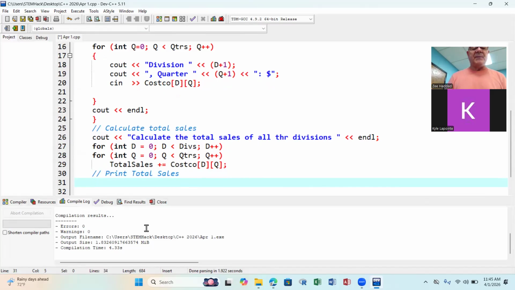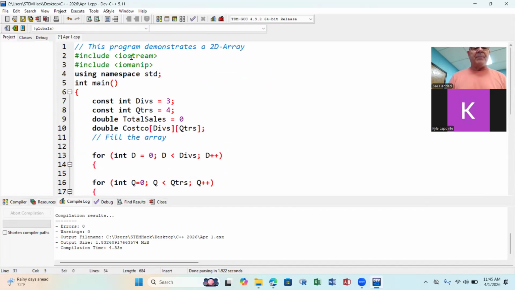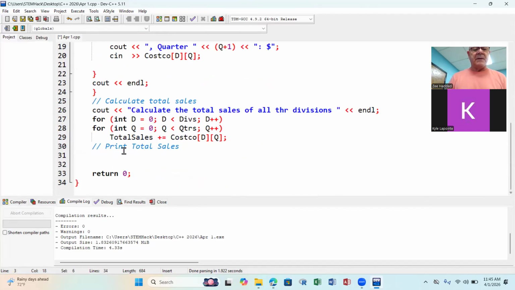Since in my program I use IO manipulation, maybe I'll try to print them nicely. I don't know what my plan was at that time. I just put it there, so might as well use it since I have time before I go to my meeting. Cout, fixed, set precision, or show point.